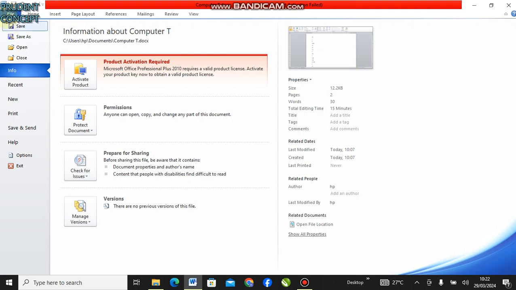Now, if you click on the file menu bar, you have other submenus. All right. So we said submenus of the file menu. For instance, when you click on the file menu, it brings out another drop down where you can now select or click on the submenu of your choice. For instance, we have the save, and we have the save as, we have the open, and others.